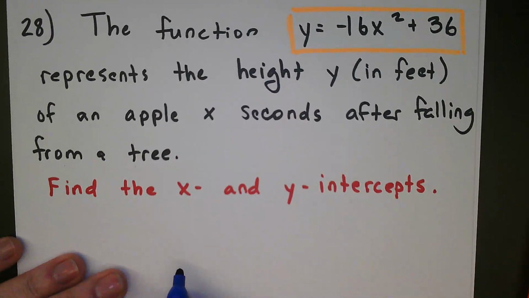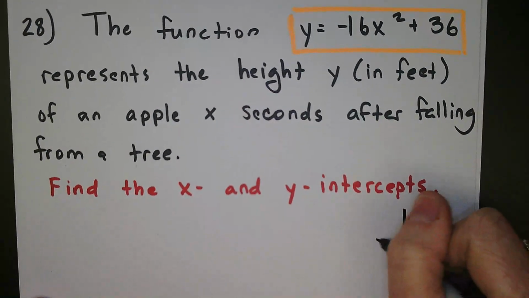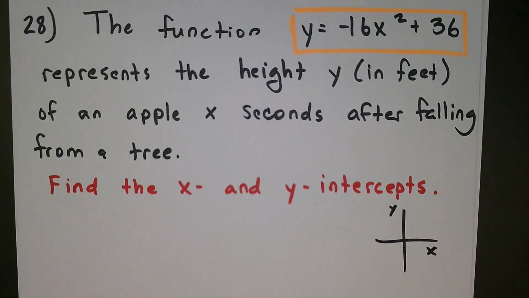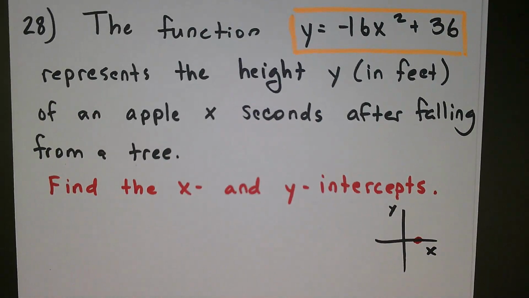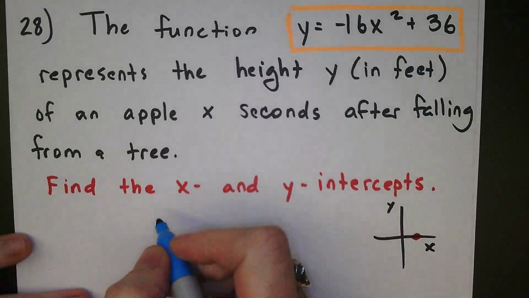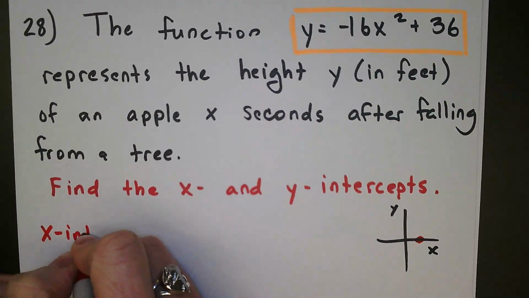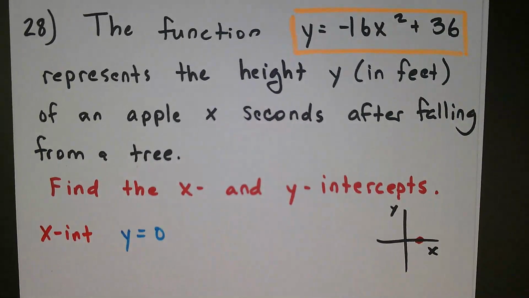The x-intercepts are the coordinates. Here, if I just do a quick little x and y-axis, an x-intercept is on the x-axis. It's where it's crossing the x-axis. So the y value, any point on the x-axis, is 0. That's really important to recognize here. In fact, I'll write this right here. On the x-intercept, the y value is 0, always, right?